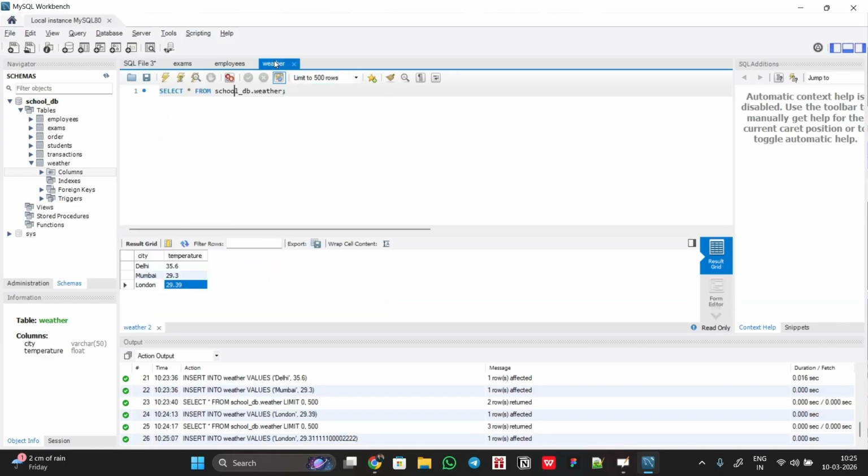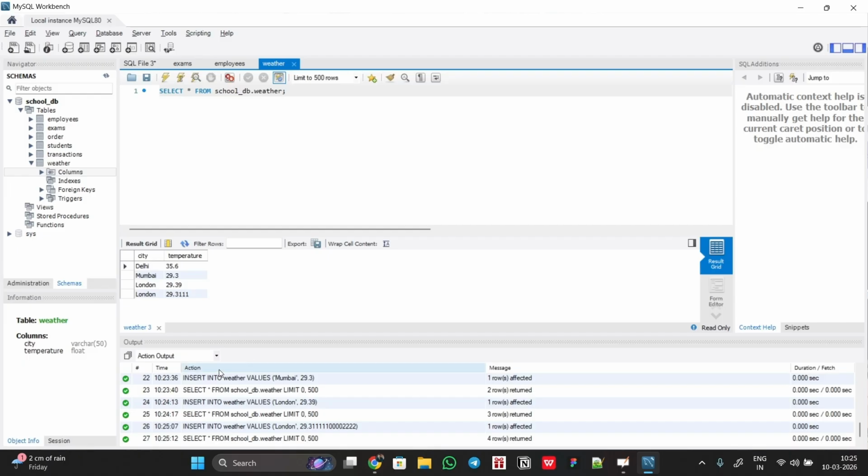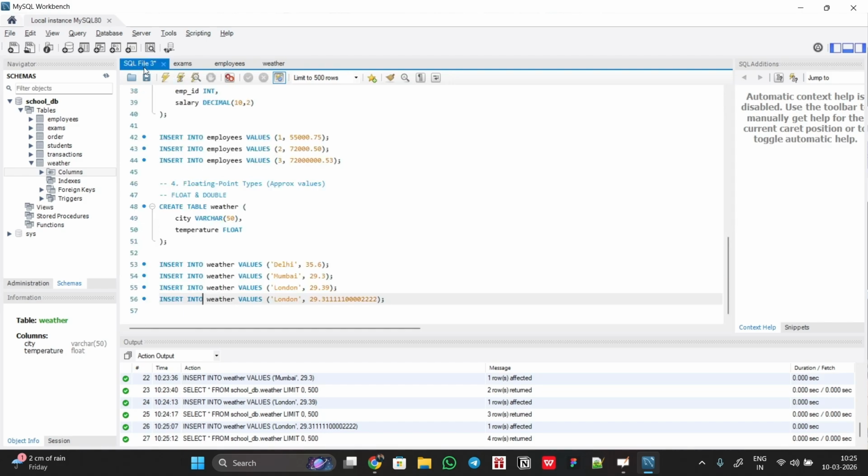Let's come here and check. Look what we are getting. Output as 29.3111. But I remember putting it as 11110000222. Where is that value, right? So what it does, it basically rounds up, right? Since it was a smaller value, it didn't round it up, but this got rounded up, right?